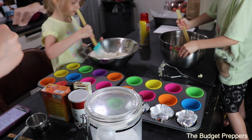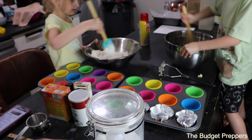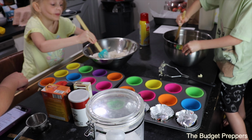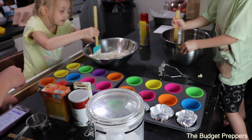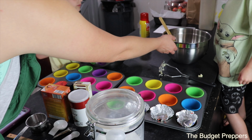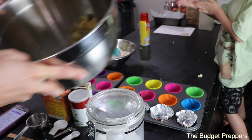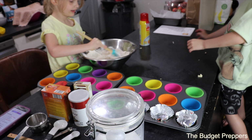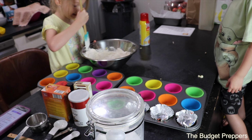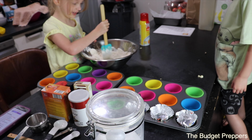Are you ready for your flour, little man? Nope. No? Okay. He's trying to mix. Watch your belly, Peanut. Thanks for the flour. You're ready for the flour? Yep. Can I see your bowl? Oh, those look just a little bit better. Yep, never eat raw flour. So it's easier for them to mix in. And never eat raw flour. Yeah, don't eat raw flour. It'll get you sick.